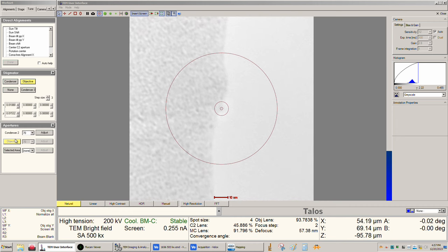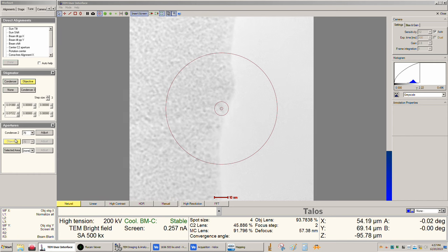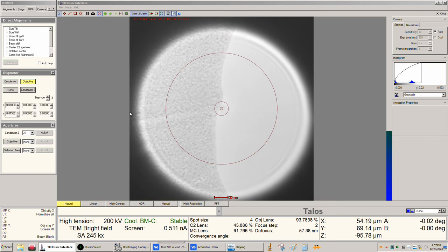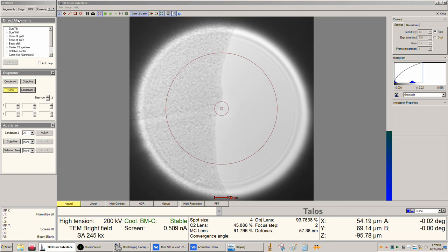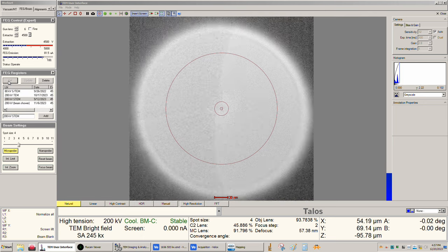I was going to switch to the STEM FEG register, but I'm not going to do that now because we have less current than I'm expecting. So if I switch to the STEM FEG register, well, I can do that anyway. We'll pretend that it actually works. So if we go here, let me just make sure. Okay, so it's only adjusting the FEG settings. So we can click this and click set. Okay, so that's switching to.